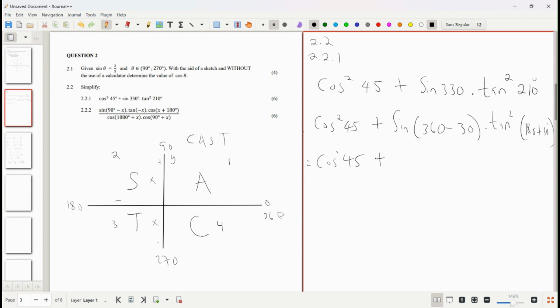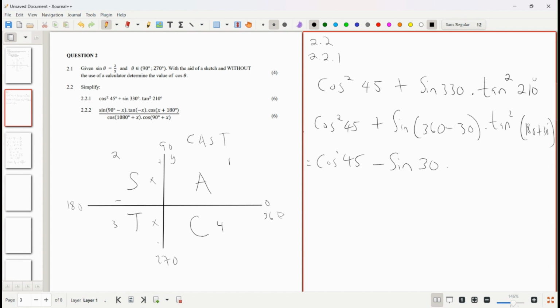sine 360 minus 30. So 360 minus 30, you can see is 330. 330 is somewhere on the fourth quadrant. Is sine positive on the fourth quadrant? No, it's negative. Only cos on the fourth quadrant is positive. So sine is negative. So we need to change this sign here so that it's negative. So it will be negative 30 degrees, this one, right?